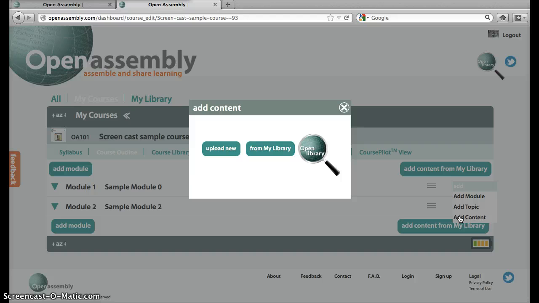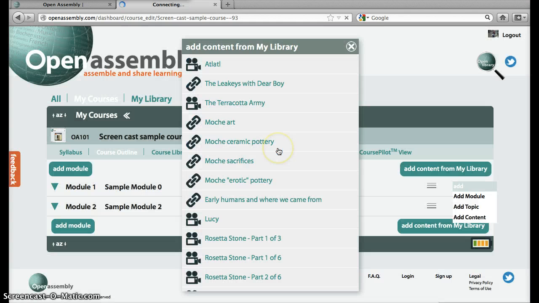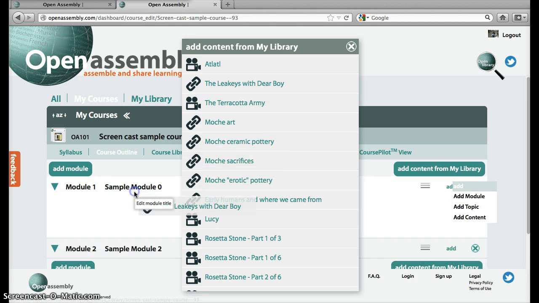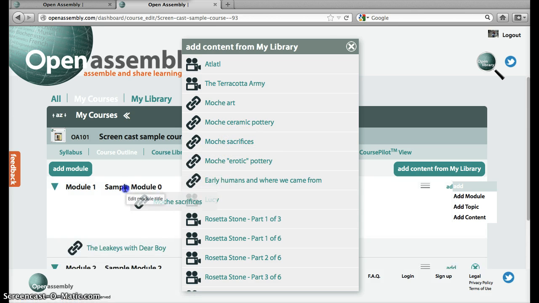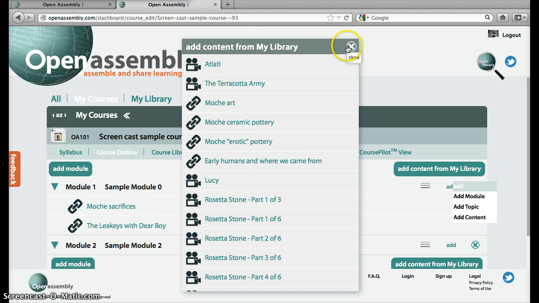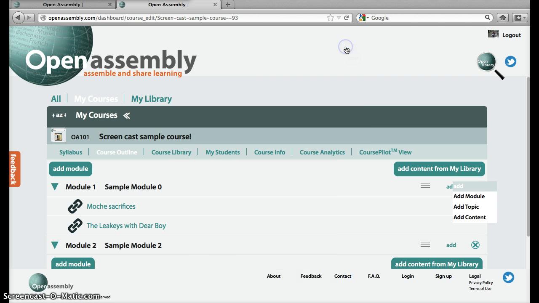I've been using OpenAssembly for a while, so I've amassed a cache of resources. When I click on From My Library, I see the contents of my library, and I can easily drag and drop content from my library into my modules. So there's an image of the Leakeys with Dear Boy and an article on Moche sacrifices.